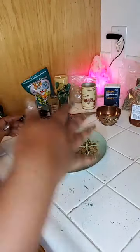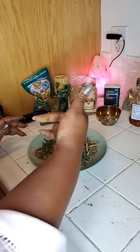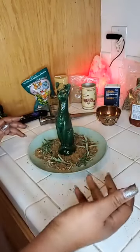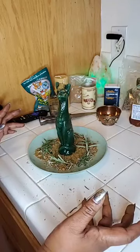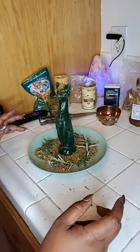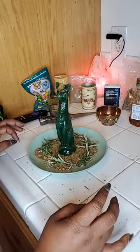You can burn this over the course of 3 nights. So, you know, you would light it, let it burn down for maybe 20-30 minutes in increments if you want to do it that way, or you can let it burn down all in one sitting. I typically, with freestanding candles, allow them to burn down all in one sitting unless I'm doing love work. So that's the only other time that I let them burn over a course of several nights.